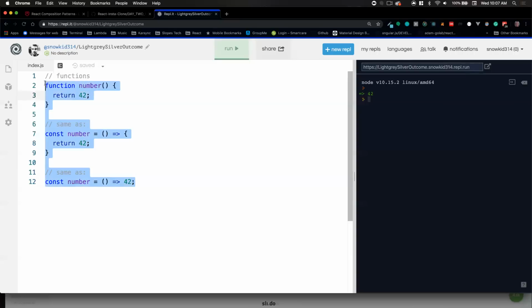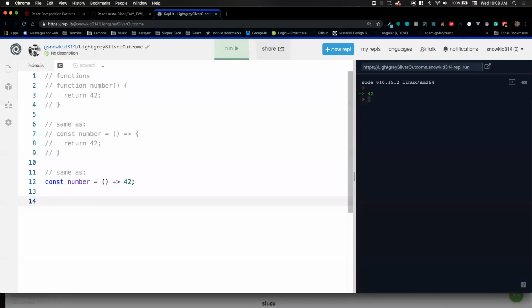Okay, all three of these are the exact same. Well, yeah, let's comment this out because we're gonna get some namespacing errors here.